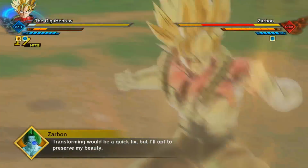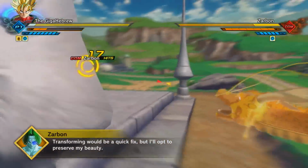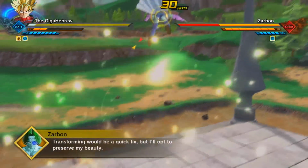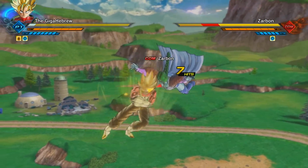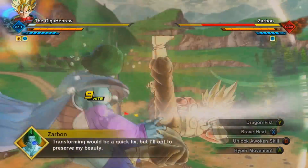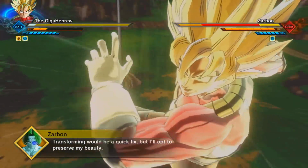The travel distance for the initial kick is fairly large, so you shouldn't have too much trouble landing it. Other ways you can connect Dragon Fist are by using the YXYXY combo, then immediately doing a knockback attack and pressing A to rush after your opponent with an X attack, following up with Dragon Fist.